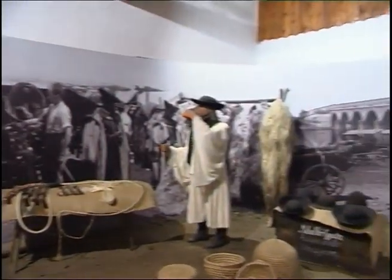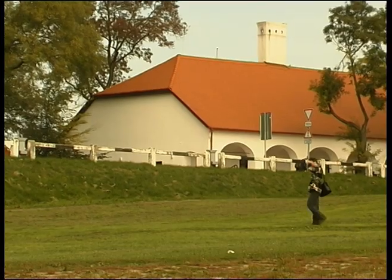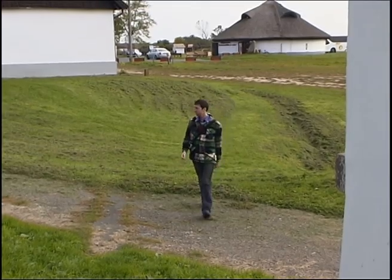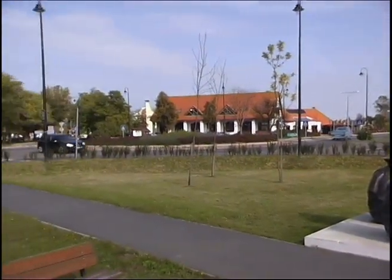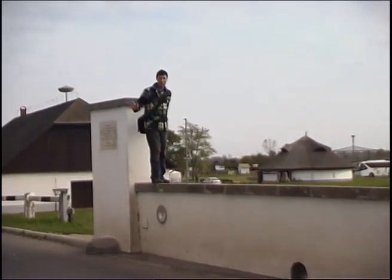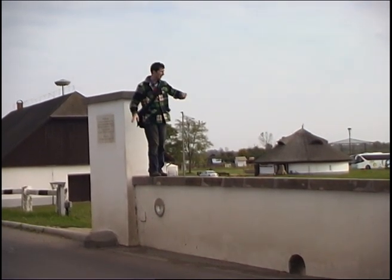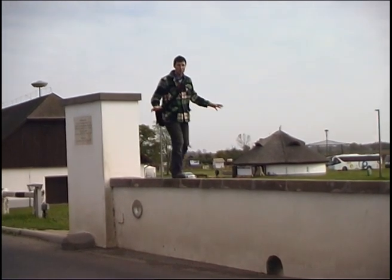There's a picture here of the nine-arch bridge as it used to look before it was restored. I have to say, I think it looked a lot nicer then. This is the nine-arch bridge. It was built in the 19th century, it crosses the river Hortobágy, and it's the symbol of the whole region. You've actually got really great views over the puszta from up here, because it's so flat you can see for miles across the marshland, but for some reason they didn't think it would be a good idea to build a footpath, so this is my only way to walk across.